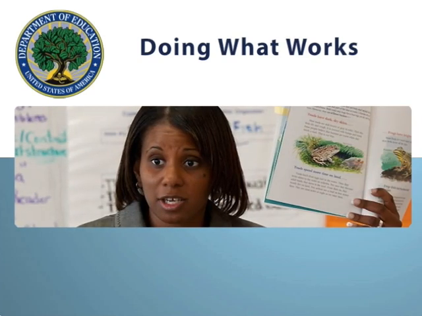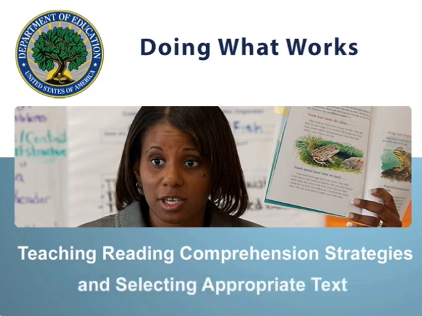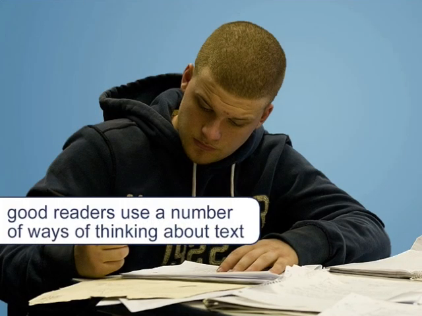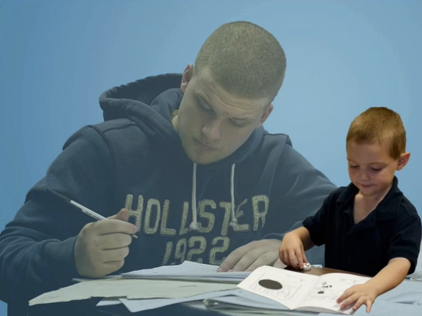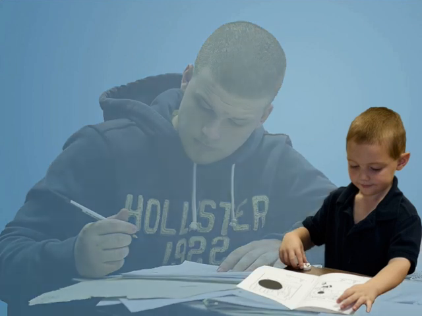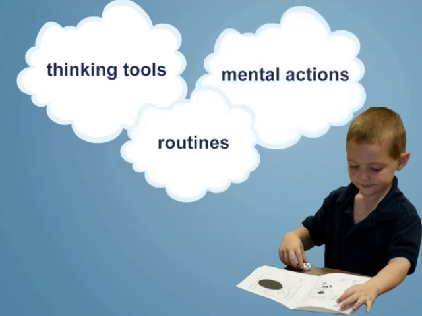Welcome to the overview on teaching reading comprehension strategies and selecting appropriate text. When good readers approach a text, they use a number of ways of thinking about text in order to understand what they are reading. These comprehension strategies need to be taught early on so that students can grow into effective readers. Comprehension strategies are thinking tools, mental actions, or routines that are used before, during, or after reading a text.